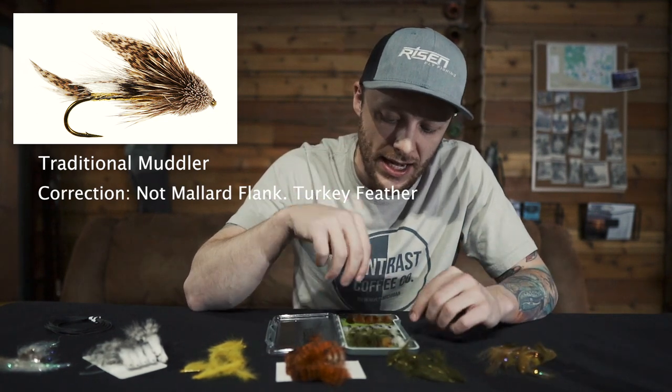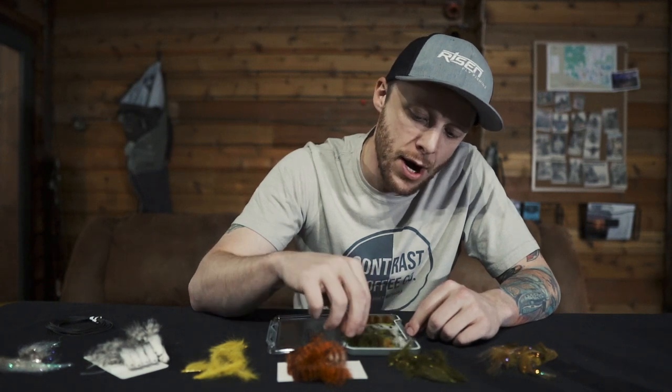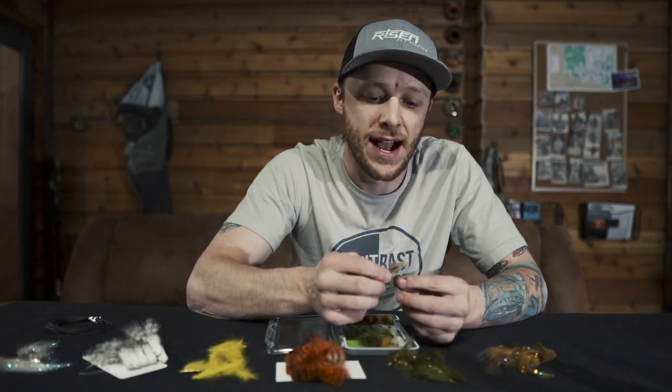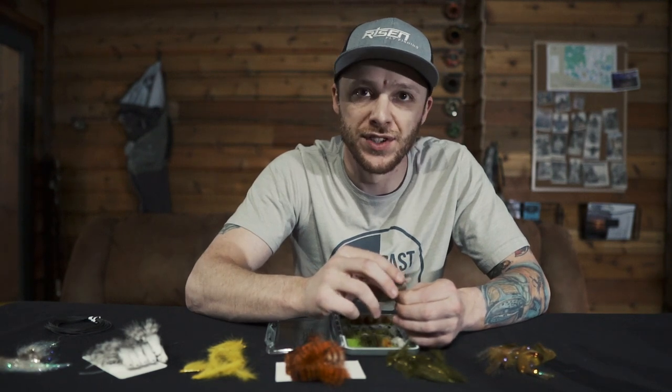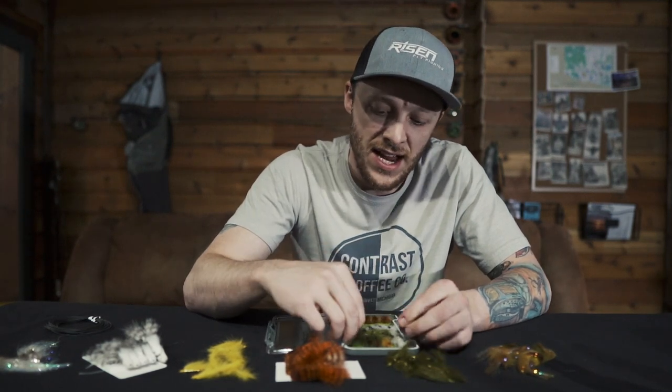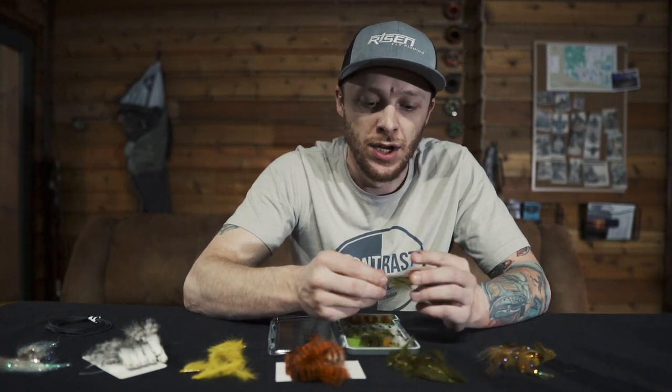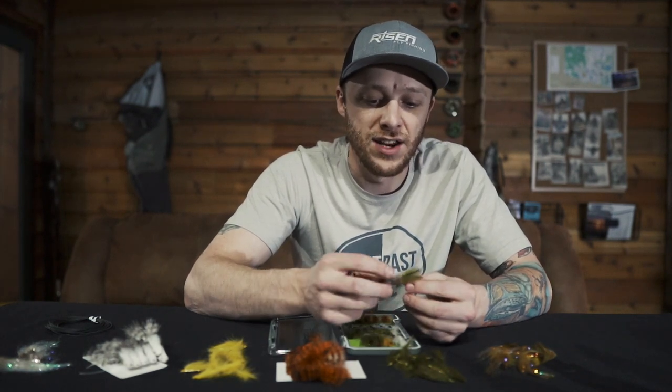The thing that I like about the marabou muddlers is that that marabou gets wet, and I think it counteracts the deer hair on the head. Where this stuff's hollow, you know that it holds air and it likes to float. But the thing that I like about it is that this back end will hang down even more, and you're going to fish just a little bit lower in the water column.